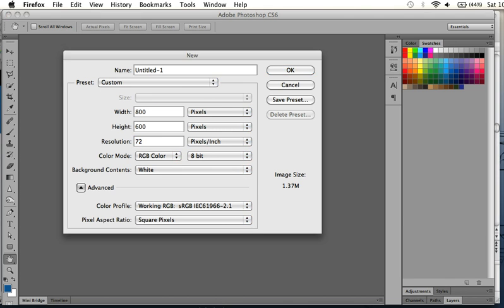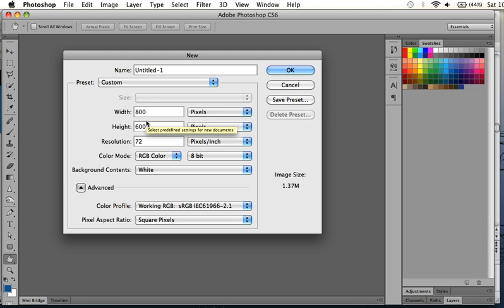Just a quick word about this setting here, 800 by 600 pixels. That's kind of like the design for the smallest computer screen that someone would be viewing their website at. So you design for the smallest screen and then they can always expand their browser if they want to. But if you design it for a bigger screen, like somebody who has 1,000+ pixels width, then when somebody who has a small screen views it, they're going to have to scroll to the side to finish reading the text, and it's going to be really annoying. So as a rule of thumb, people tend to design for the smallest screen.